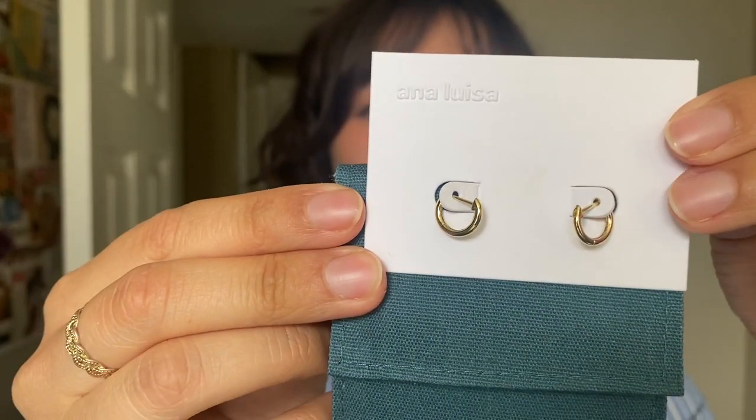So if you want to get something for a woman you admire, a close friend, or just for yourself, that's totally fine. These are some things I got my mom and two of my friends. I got my mom mini huggy hoops in gold, and I believe I also got these for Francois a few months back. They are adaptable to all genders, which I love. Anna Louisa is one of those amazing brands that helps the planet but also has something for everyone.